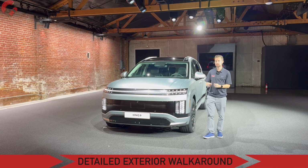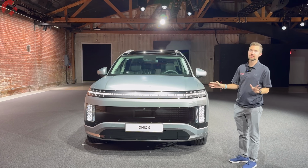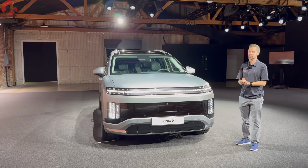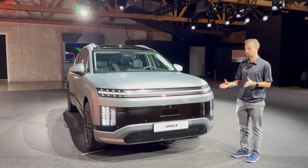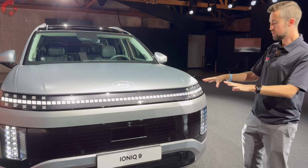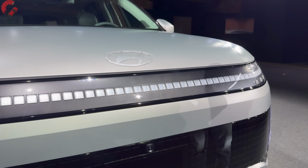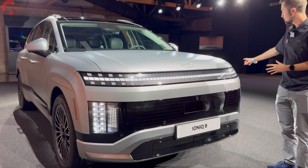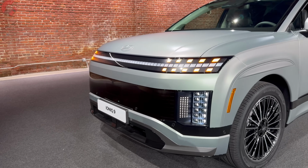All right, so the first place we need to start is with the exterior design. Now, as you can tell, just as soon as you walk up to this vehicle, it has a very bold exterior look. It has a lot of presence, and it is really distinct from the other models in the Hyundai lineup, as well as the IONIQ sub-brand. Now, up here in the front, you'll notice, of course, it is quite large as a three-row SUV, but we do still have the signature elements such as the pixel LED light. So you'll see that actually travel all the way across the front here with that signature design.